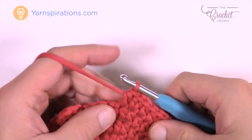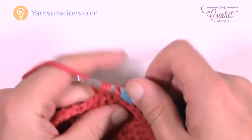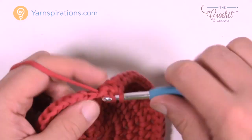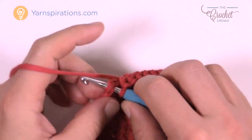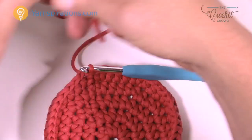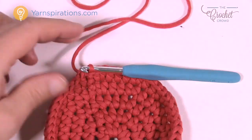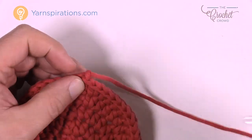So let's finish round number five together, and I'm just following the pattern as stated, and the last stitch is going to have two half double crochets in there, and then that's it. So slip stitch to the top of the first half double crochet and you're done. But here's a tip. You might as well cut this string to be extra long so that you can use it as a sewing string later. So you can just pull it through the loop and save it.